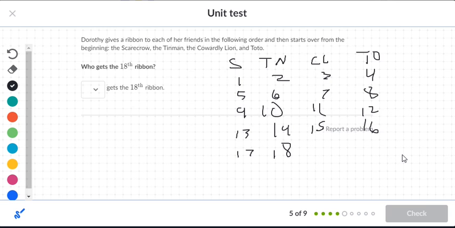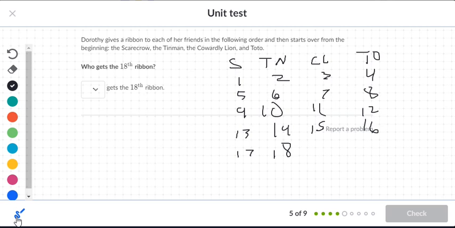But you could actually accelerate all this. Once you pick that number up, you could go 4, 8, and say, okay, well, 16 is here. So then we go 17, 18. So it's very easy if you determine what the last column is, that's what you want to count by. In this case we're counting by 4s, so I know immediately this is 16. Then I could have gone 17, 18 and said, oh, it's going to be the Tin Man.